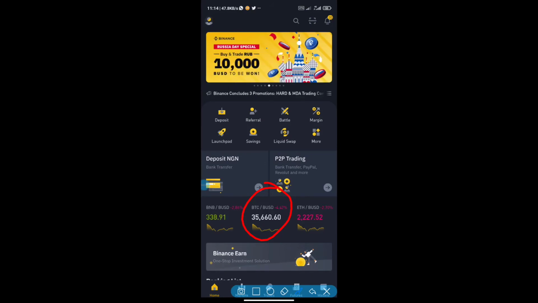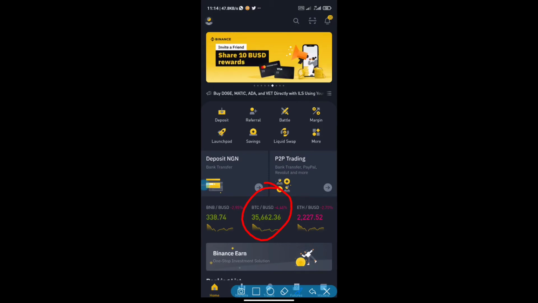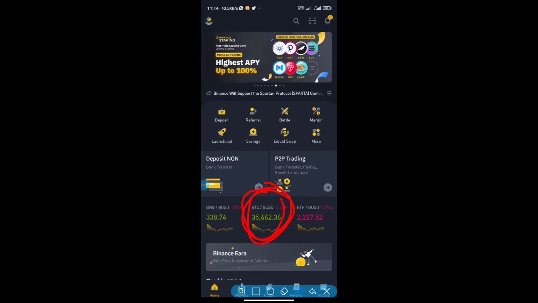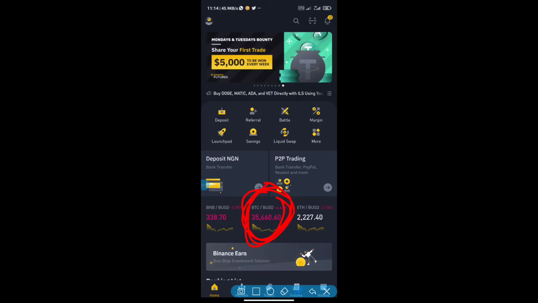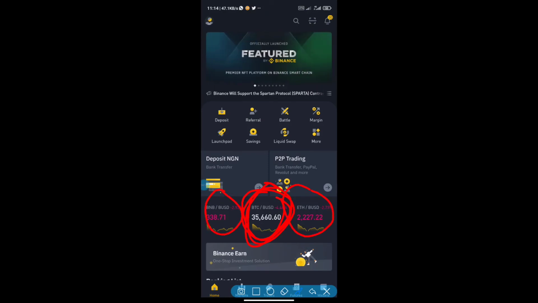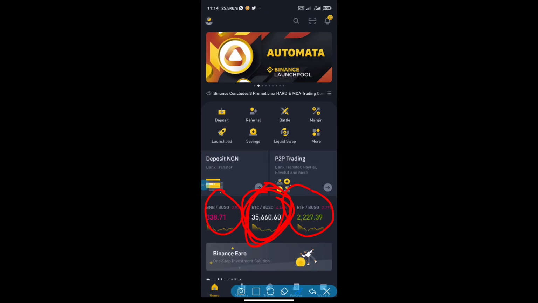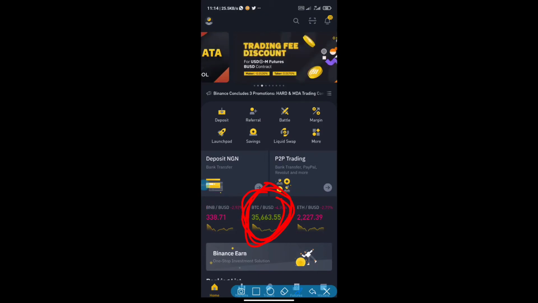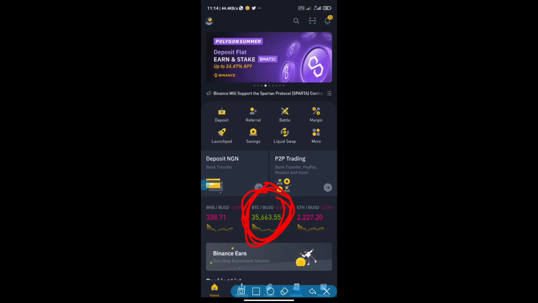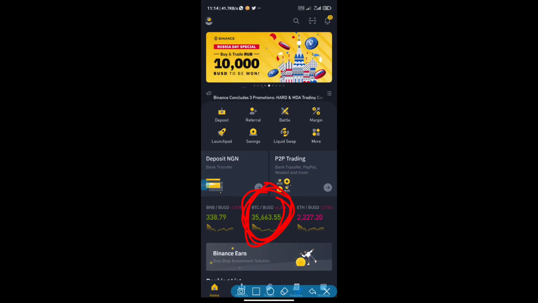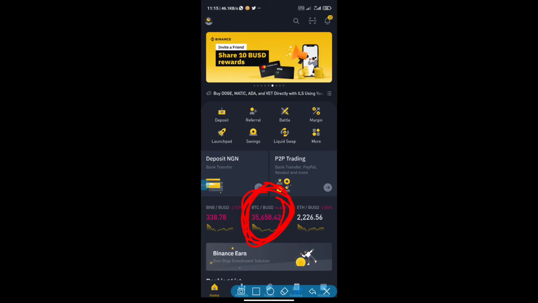The reason why you can lose is this, because let's assume you buy Bitcoin now. I'm sure you know Bitcoin. I think I gave you an example of the coins that we have. I gave you this today. I gave you Bitcoin, I gave you Ethereum, and I gave you BNB, and some other coins. Like I said, we have thousands of them. So now let's assume that you bought Bitcoin at this particular price, which is $35,000. Now, Bitcoin starts coming down to 33. Your money will also be coming down.